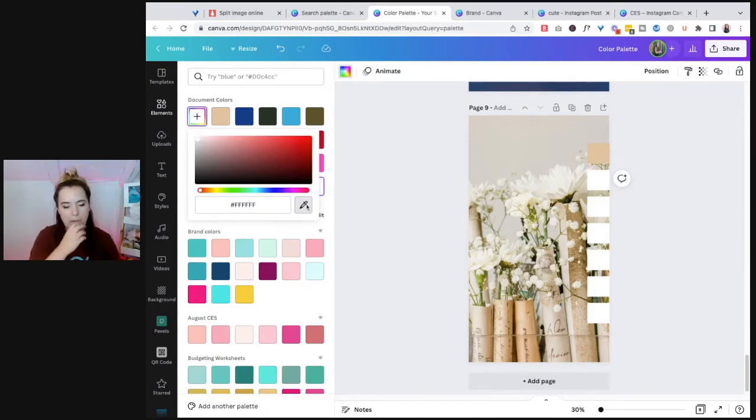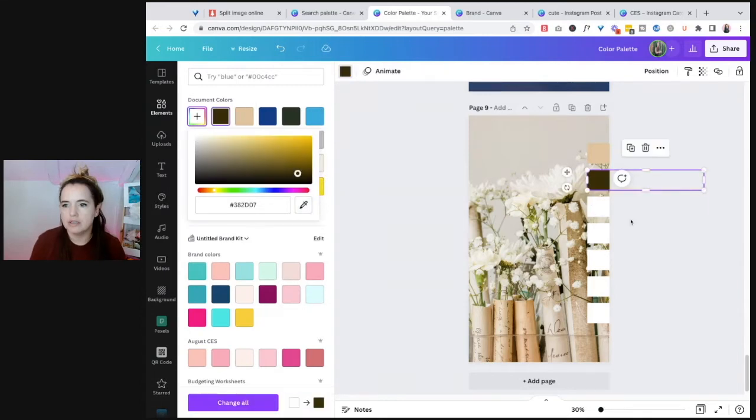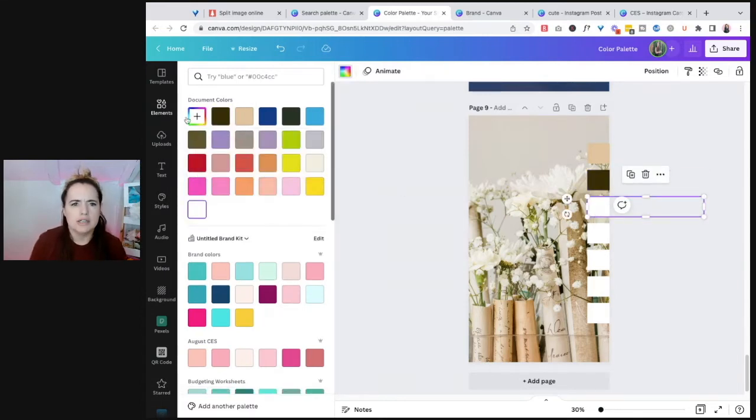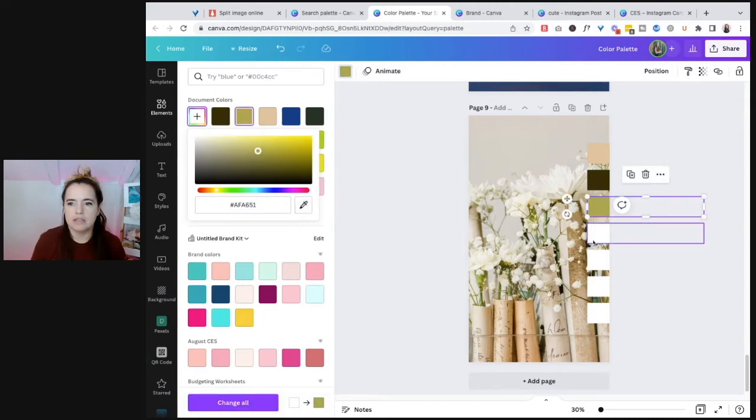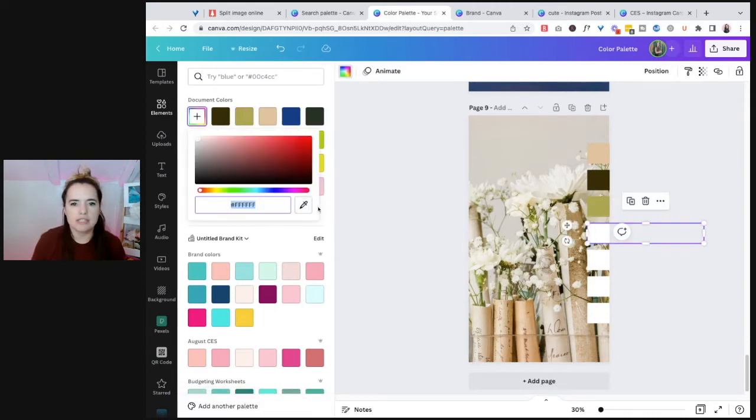When I'm picking out colors, I like to go random sometimes, but for the most part, I also want to make sure that I have a very light color, almost a white or an actual white, and a very dark color so that we have a balance, as well as colors in between. For this one, this is a dark color. That's really dark, so I might change that one later, but we're going to keep it there for now. That's a nice green. We're just going to fill up these.